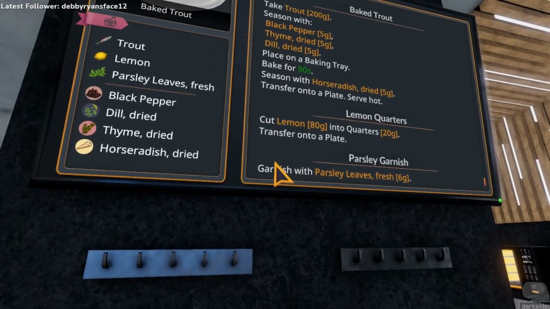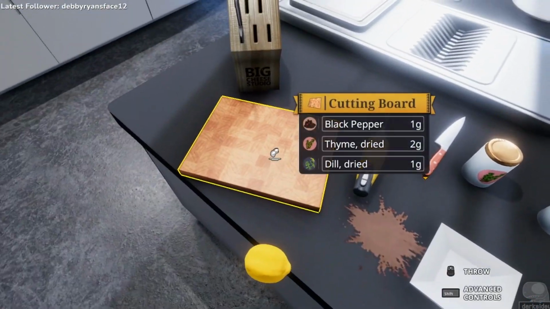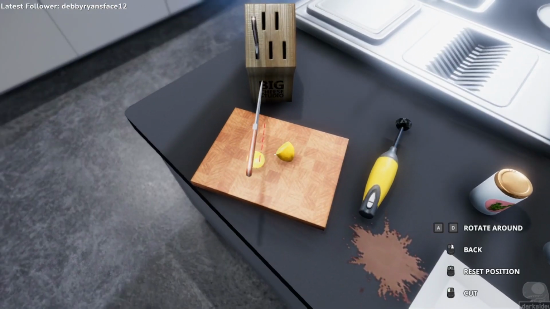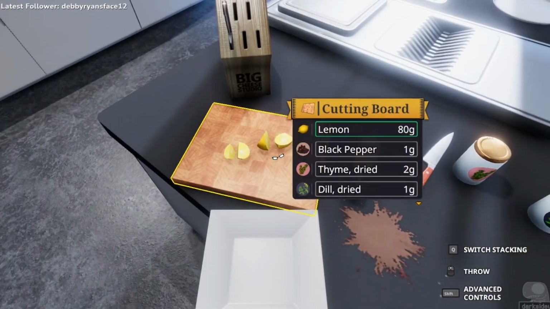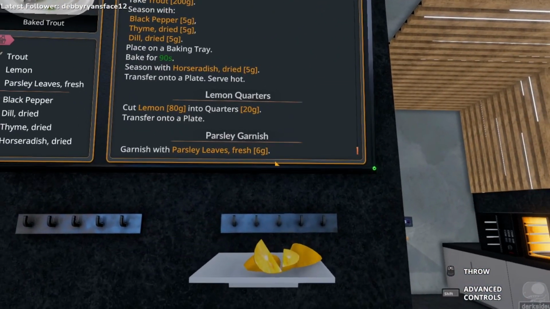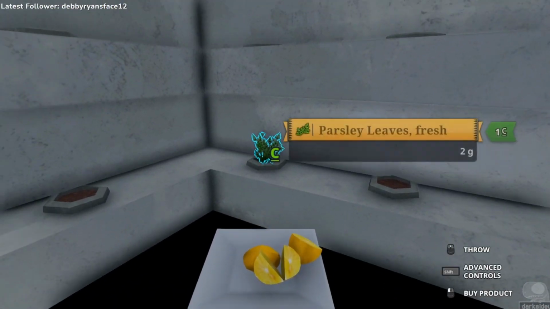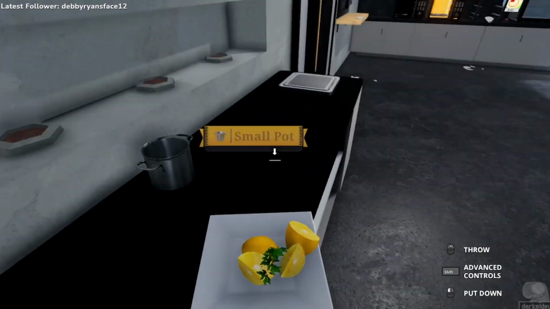Next, take a lemon and cut it into quarters, okay? I got a lemon right here, I'm ready. Put it right there, take the knife, and chop, chop, one, two, three, okay? Good. Put that down. Let's use this plate. And serve that. And then we need, what? Garnish with fresh parsley. 6 grams, okay? 1, 2, 3. Yep, that's it.